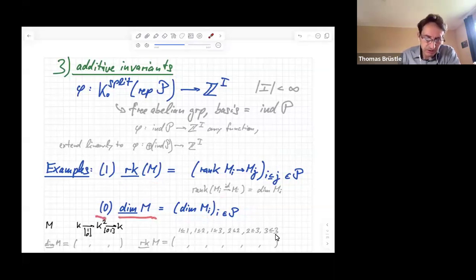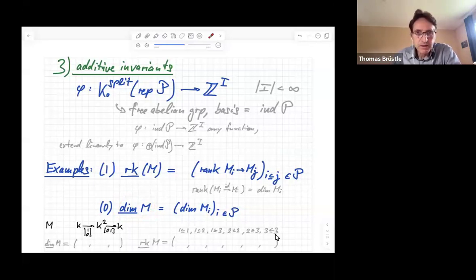So maybe I should have started with this. One way to attach a vector to a module is the dimension vector. And the dimension vector per se is not interesting in TDA, because the dimension vector doesn't see if some information is transported throughout the poset. It only measures the pointwise dimensions. It does not see the rank of the linear maps going from one point to the other. So I do not see if any topological information persists for a longer time. Therefore, the dimension vector isn't too interesting for topological data analysis.